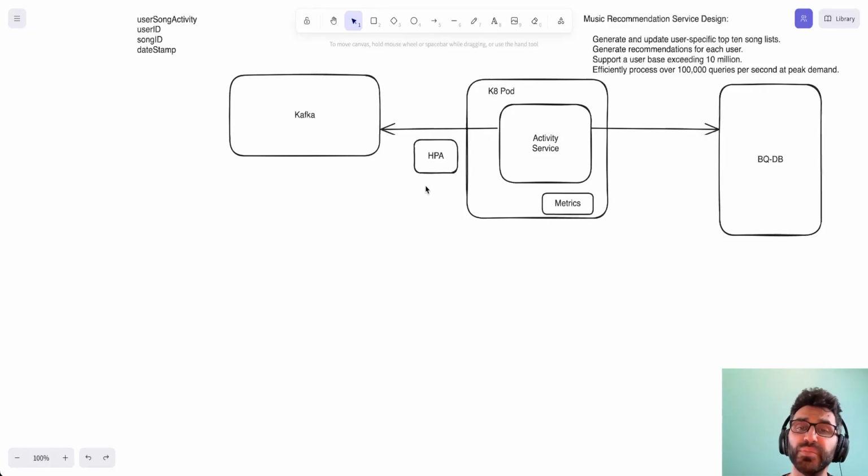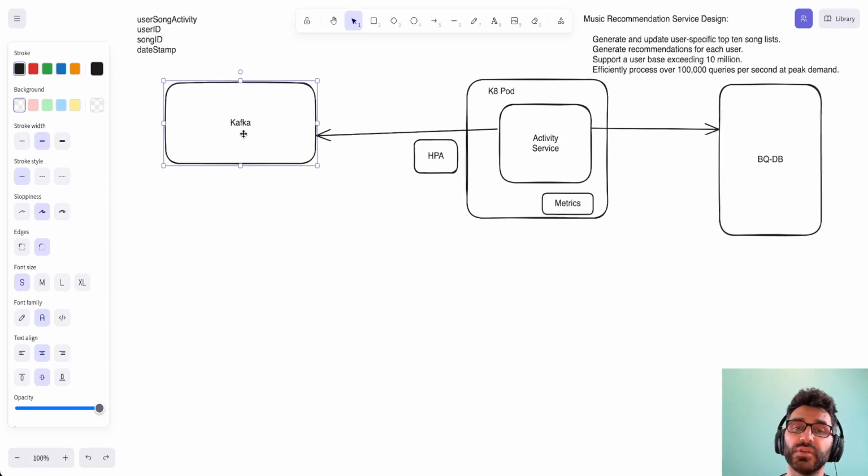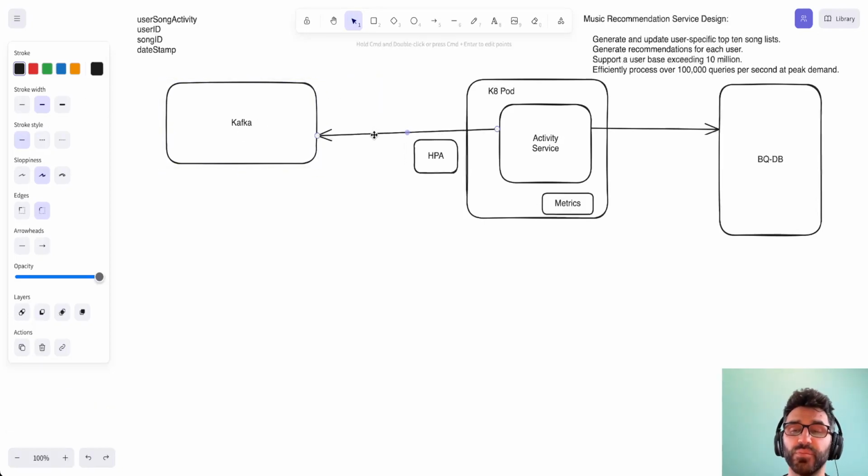Now there is a limit to this, and that limit is the actual physical server that this K8 node lives on. So there's a limit to how many pods it can generate before it doesn't make sense anymore.